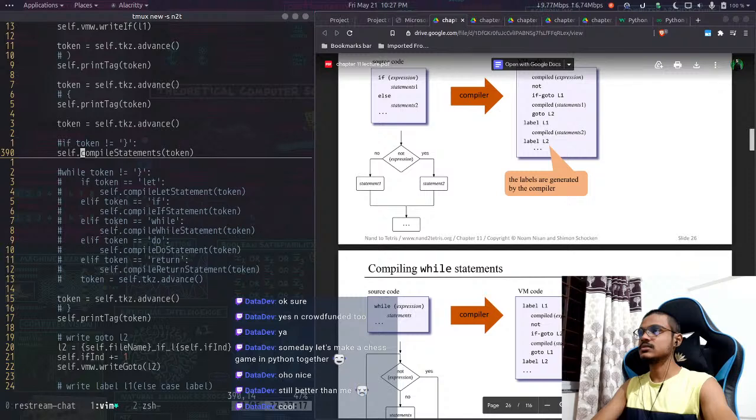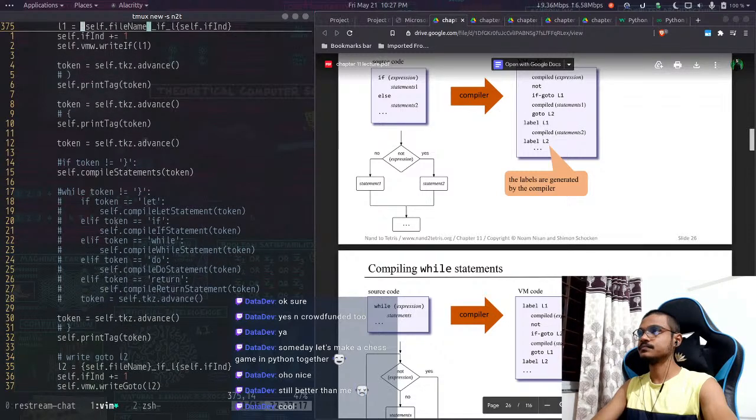I think this is incorrect. Token is equal to self token advance. Token is equal to this. Token can be this. It can be empty.